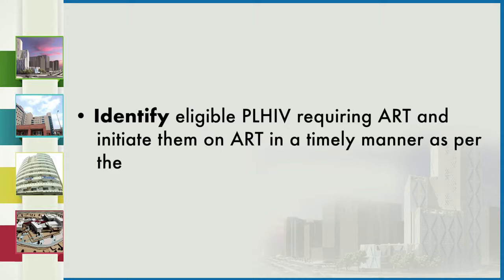They also have to identify eligible PL-HIV people. How do they identify? By doing a small HIV test. Now that can be done A, during the blood transfusion process, B, by chance, C, when the doctor recommends it because there might be some chances of you having HIV infection. And otherwise people also voluntarily go and get their HIV test done. So it's the duty of the people at the ART center to identify the people living with HIV infection.